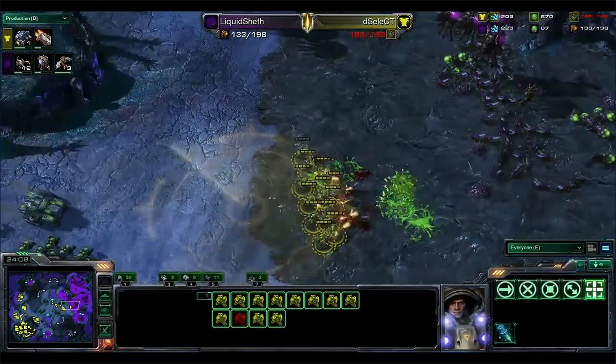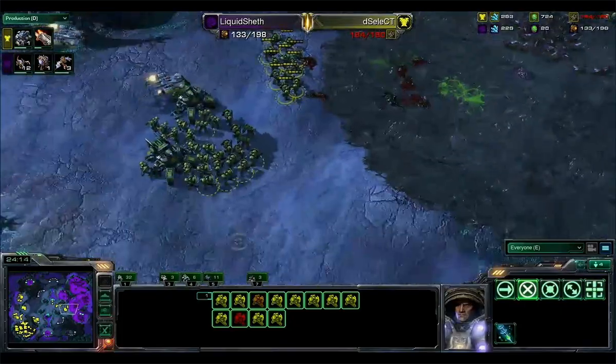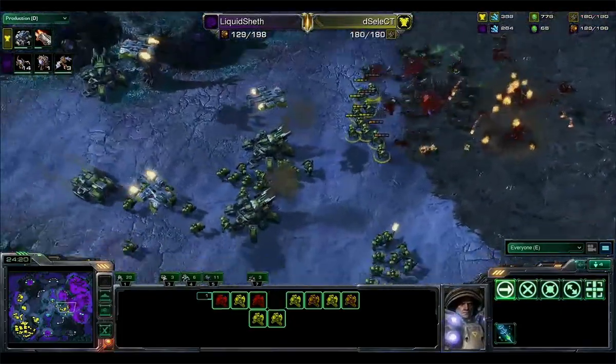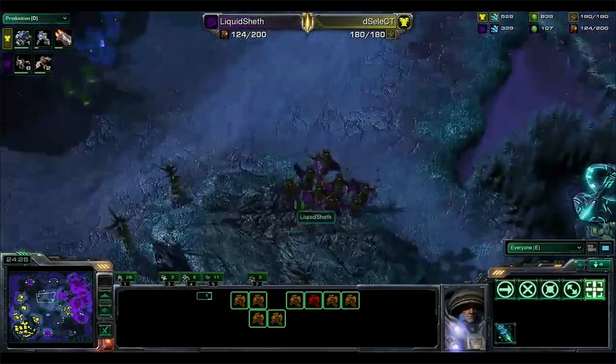Sheth is going to have to pull the miracle defense of the century to hold this off. He's going to need to hit this at the perfect angle. Every one of those banelings must land exactly. And it looks like he's moving forward. Oh no, a little bit of disorganization leads to a decimation of that front line.